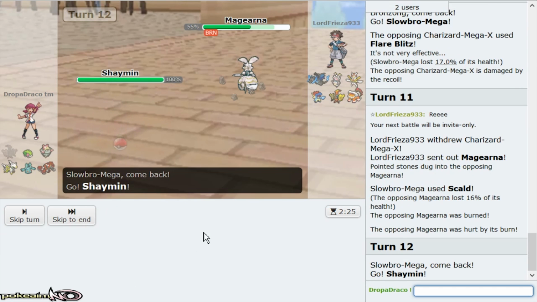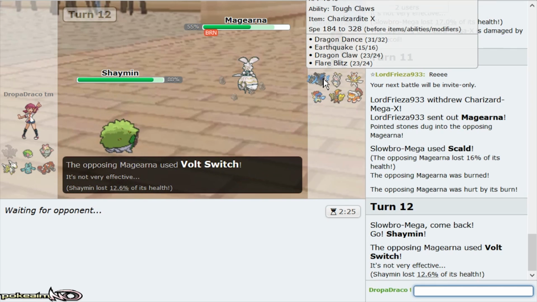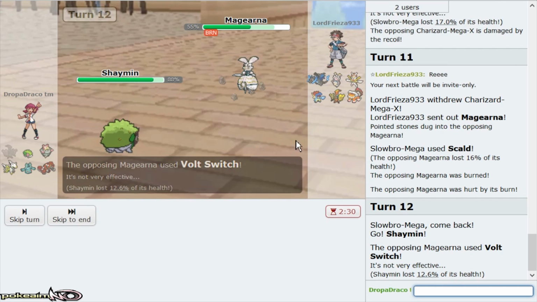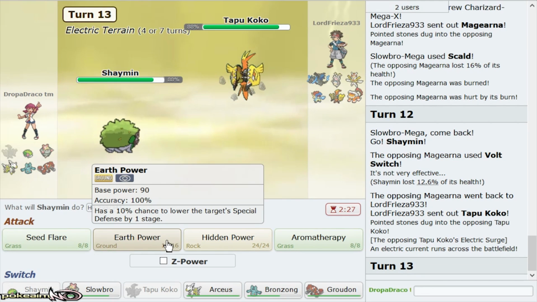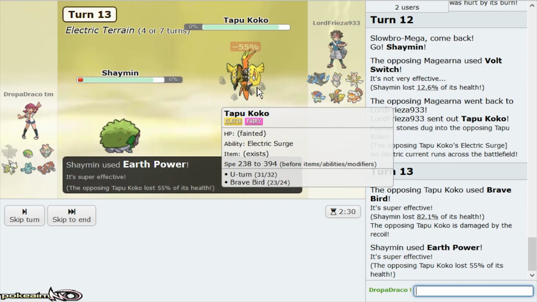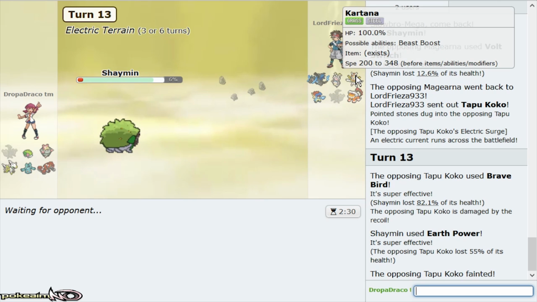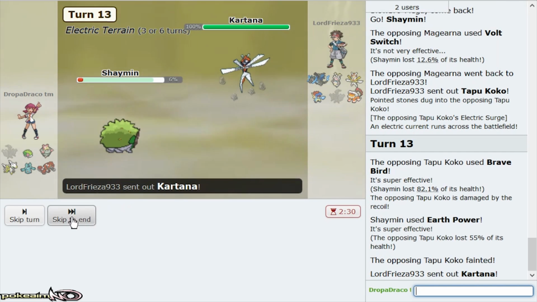I'm gonna make the Shaymin play. Because if they Volt Switch and they go Charizard, I can do one, risk the speed tie and go for Earth Power, and two, if they go like Kartana or something, or Coco. I got Brave Birded there. But they're gonna get Earth Powered here. So I'm okay with that. Good. So that's something that's good for Arceus Dark being gone. Kartana is still very threatening, depending on the set.